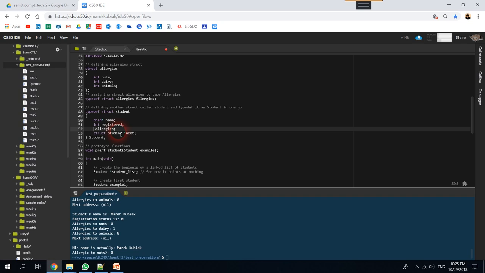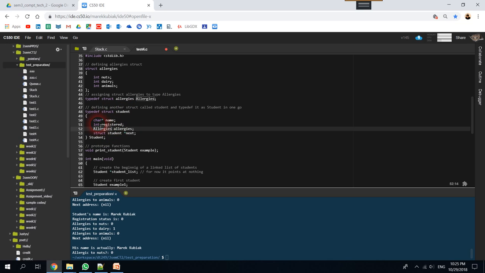I can use this as a data type, but I can also use struct allergies. You can see this: I can use this, or I can replace it with capital A Allergies, and it's just a bit faster that way.